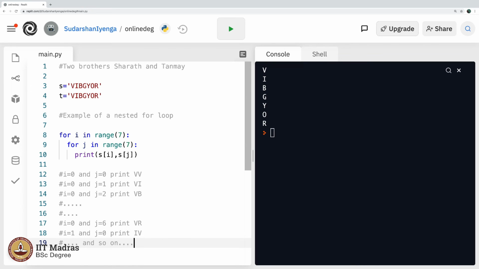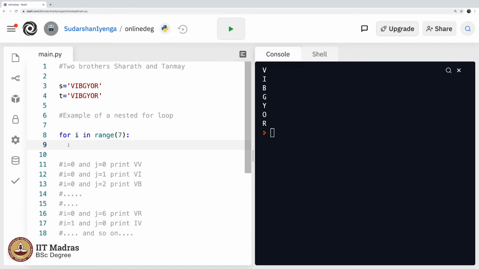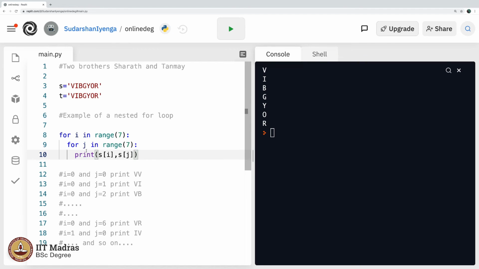and so on. It's a little complicated to explain, but trust me, all that is happening here is, put your hands here, and let's say whatever is inside this line gets executed for every value of I ranging from 0 to 6. And if it is another for loop there, that entire for loop gets executed for each value of I. Let's see the output of this. It will be very interesting to see the output.